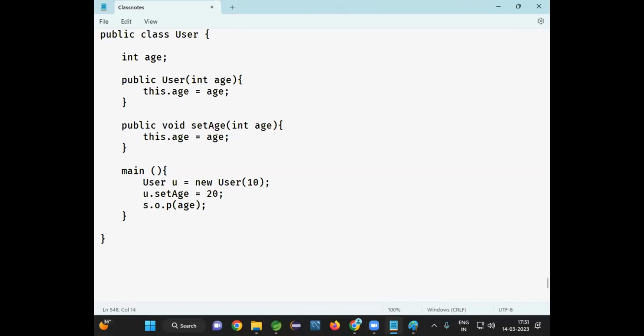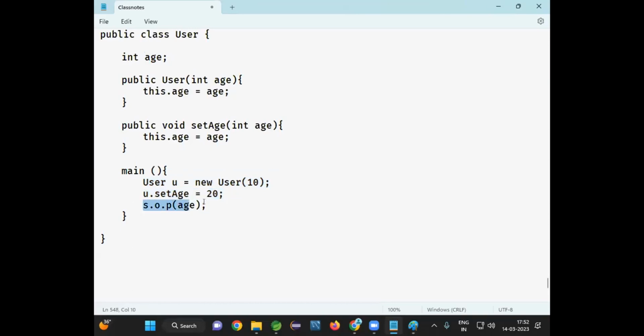Both are the same. So here I have a variable. That variable I'm initializing through the constructor. That variable I'm initializing through the setter also. Here I am doing initialization with the constructor. Here I am doing initialization with the setter. So can I say this is a constructor injection for the variable? So I'm initializing the value to the variable through the constructor. So this is called constructor injection. I'm initializing the variable through the setter. This is called setter injection. For the same variable, I'm doing the constructor injection and I'm doing the setter injection.